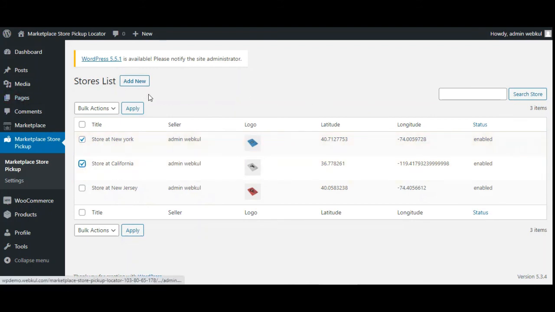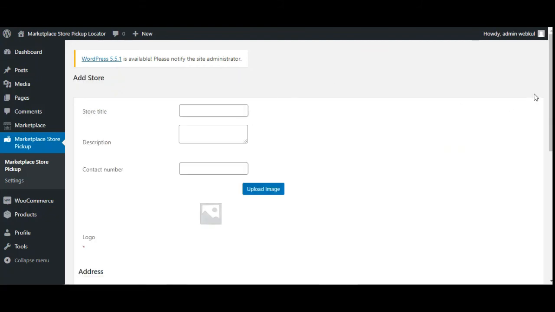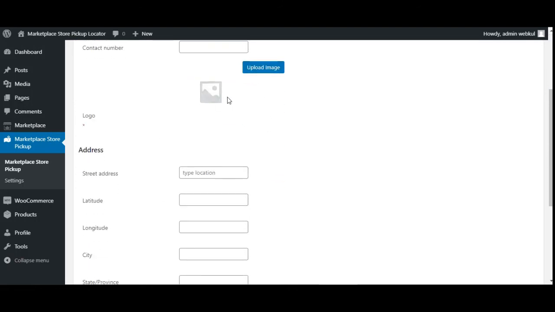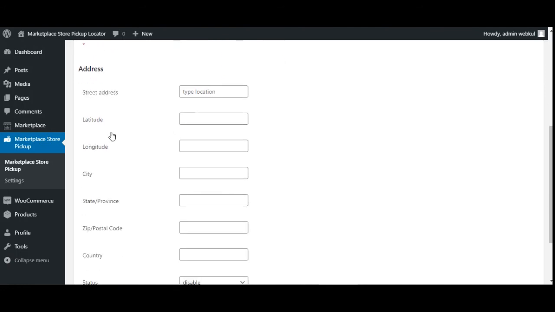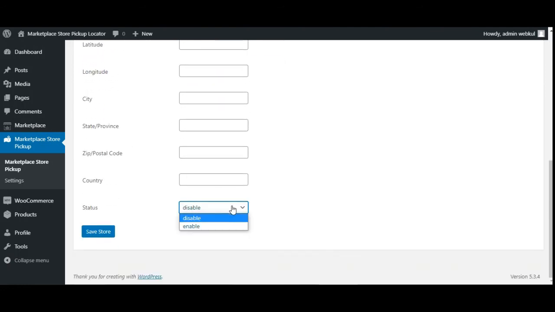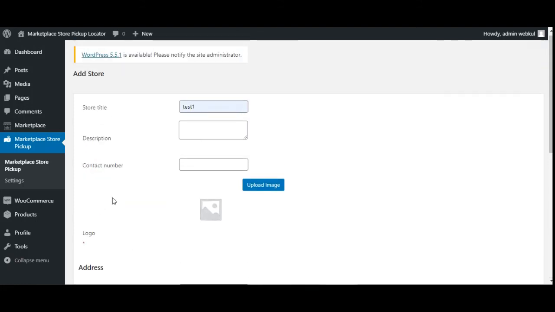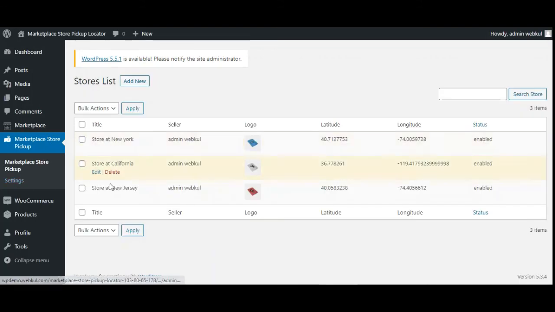Apart from that, to add a new store, just tap here on the add new button, and that brings up this section wherein you have to add the store info, like the store title, the description, the contact number. You can upload the image for the store, the address of the store, and the status can be set as enabled, and then just tap here on the save store button to save a particular store, and then this particular store gets visible here within this store list.